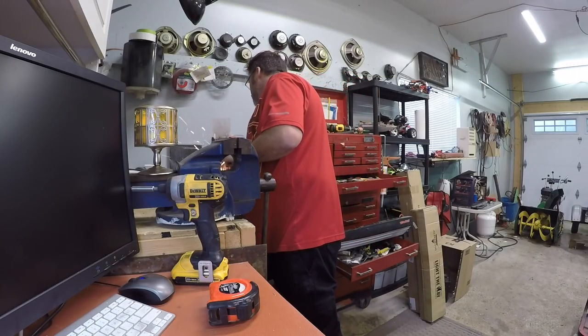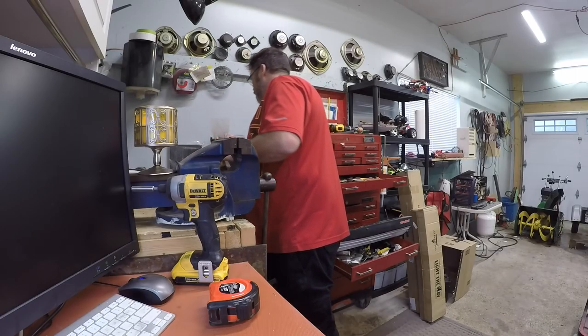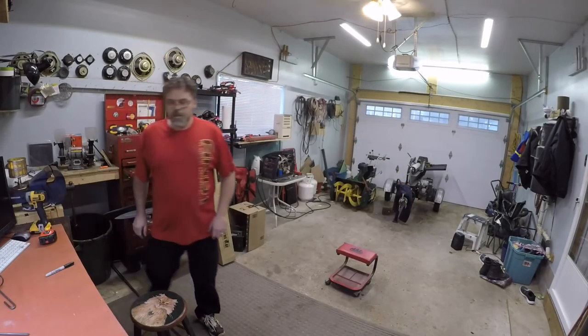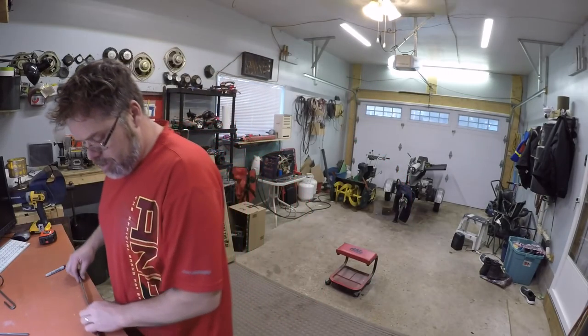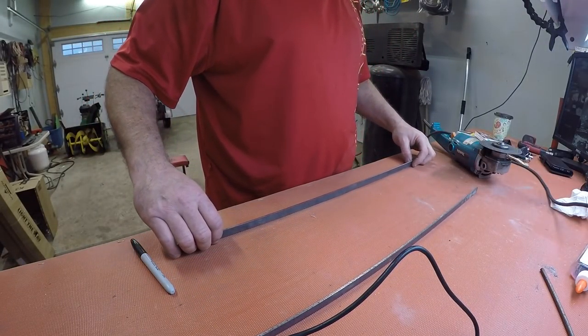Easy, careful! Oh, just jammed everything. All right, so now that that's done. There's those two. So there's two side rails.